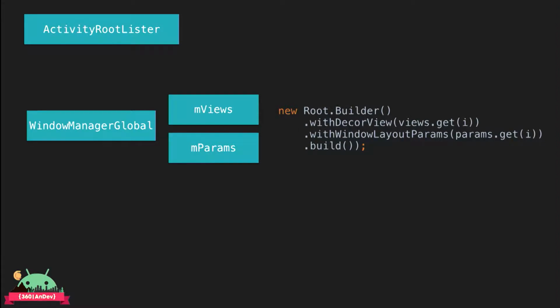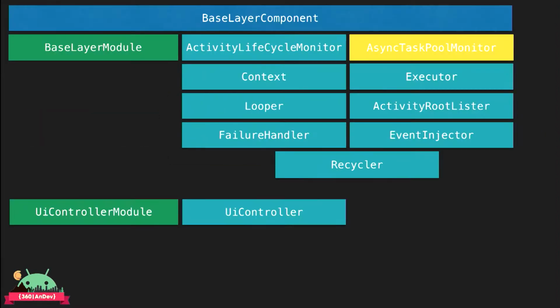A syntax pool monitor is a very interesting class because it's trying to monitor what's the status of the queue of async task. This class is used by two components because we have two different async tasks. We have the compat and the old one, and the new one included in the compat. And the main functionality is to check if the queue is idle, right? How we are going to do it? Well, we have a monitor.